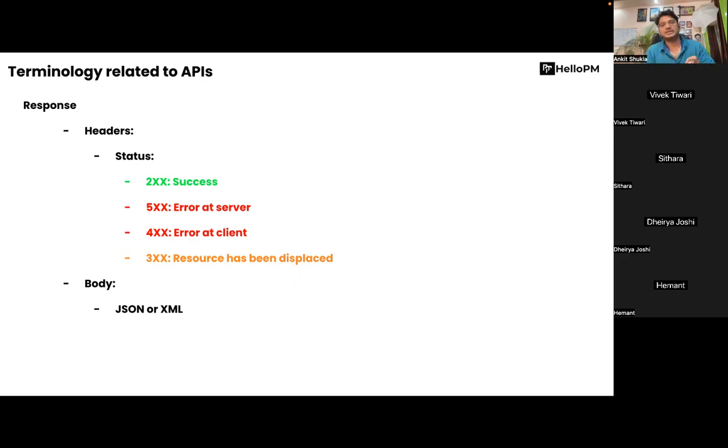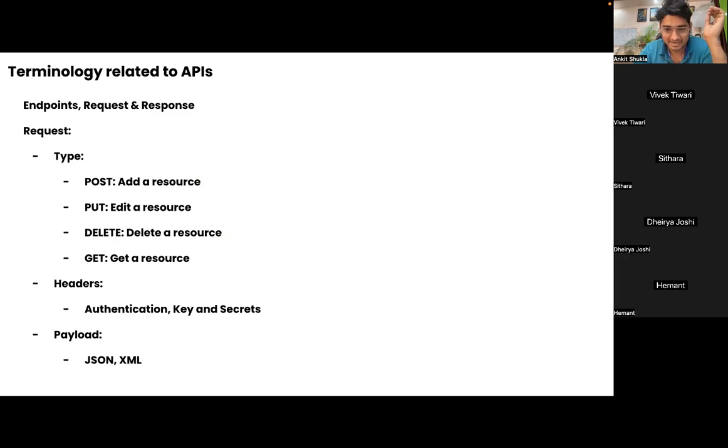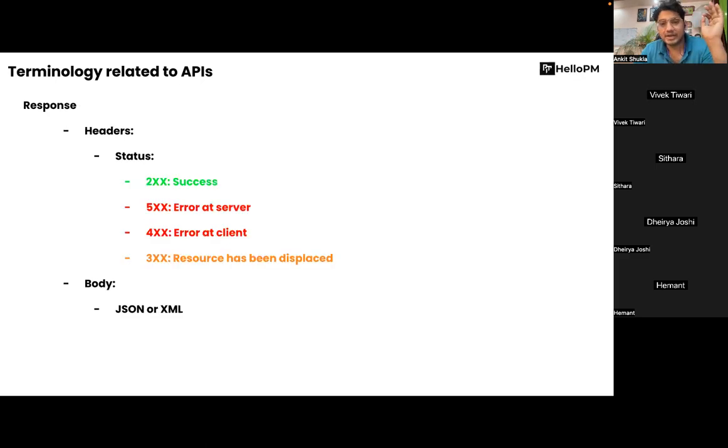Now the last part, which is the body. Here also, it could be XML, it could be JSON. Don't bother about it. It is any data that this particular kind of API is going to send you. The rules that we have used are for a particular kind of API known as a REST API. You can read about REST on the internet. And then the body could be anything.